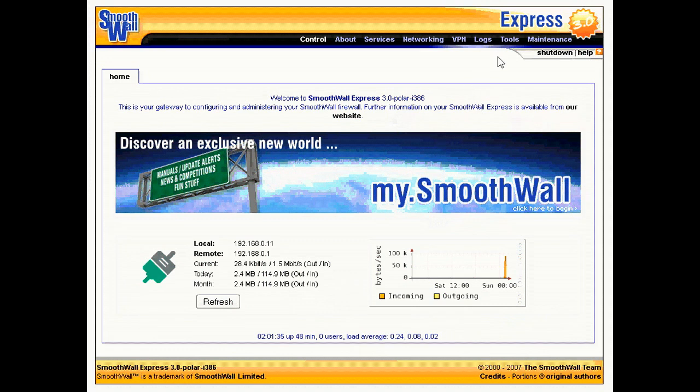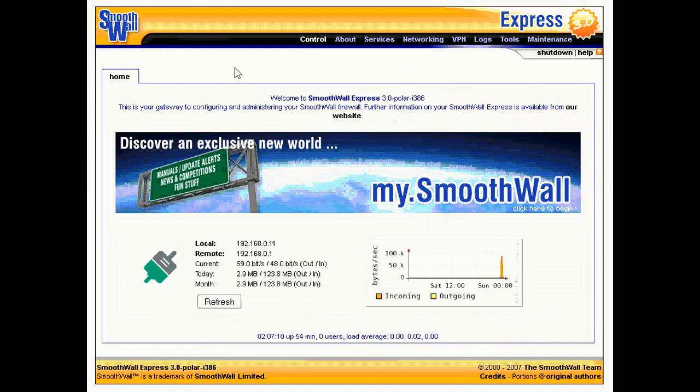This is the home page of your SmoothWall Express web interface. From here, you can do just about anything to configure your SmoothWall router. First, we'll look at the About tab, where you can look at traffic information and different classes of bandwidth.